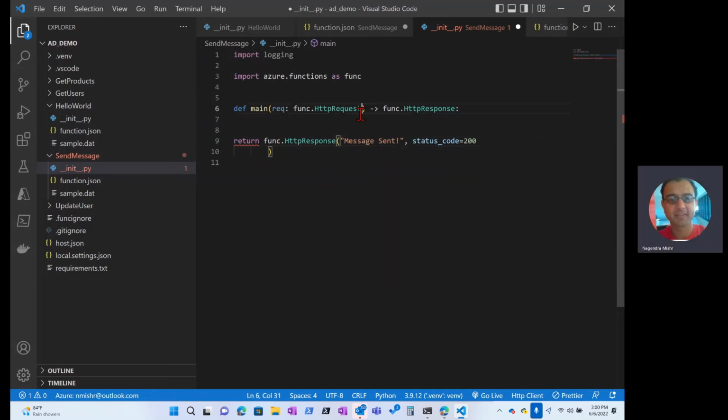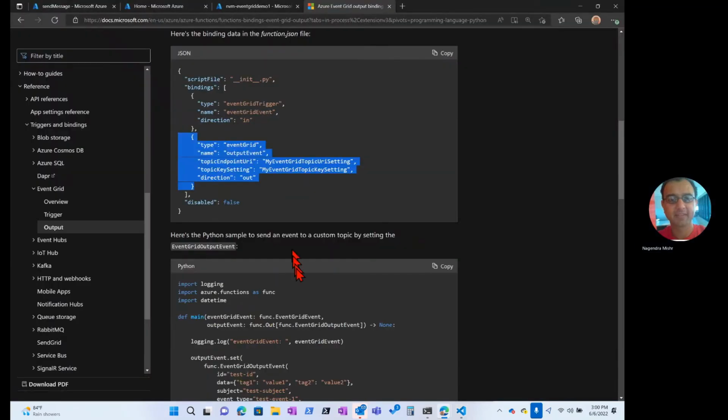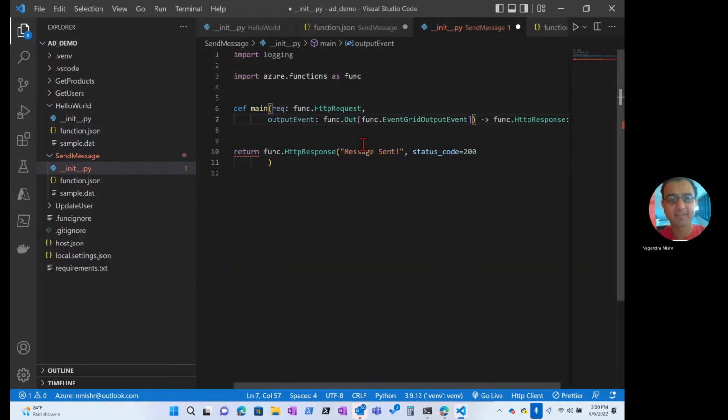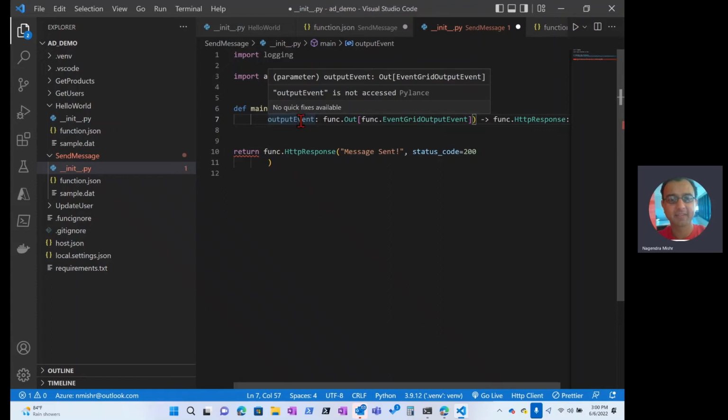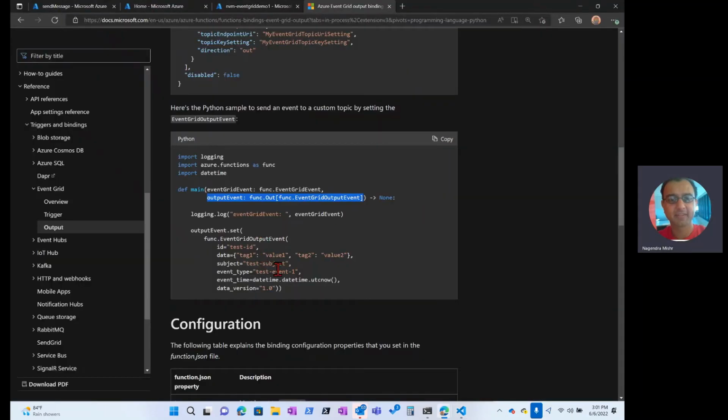So here, we need to define this in this parameter. And again, we'll go back to our docs. The way it's defined is this. All right, so this says, when you call the function, there's this parameter called output event. It should have the data in it. By the time the function returns, Azure will have done all of the plumbing needed in order to send the message. We'll go back and get the code to actually send the message.